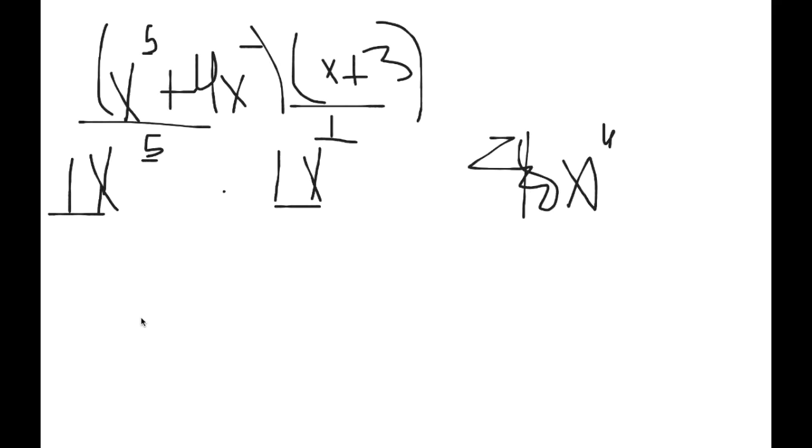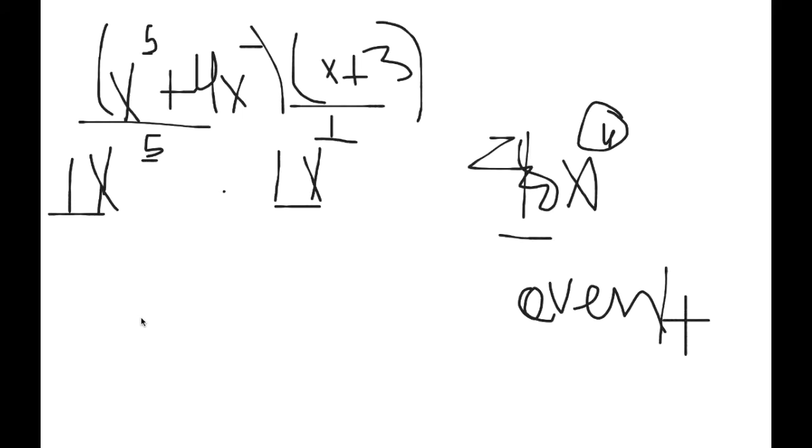First, you're going to look if your exponent is odd or even. In this case, 6 is even. And then you're going to see if your coefficient is negative or positive. And in this case, 1 is positive. And when the exponent is even, that means that you have two options. It either goes up, up in the same direction or down, down in the same direction. They both are the same.